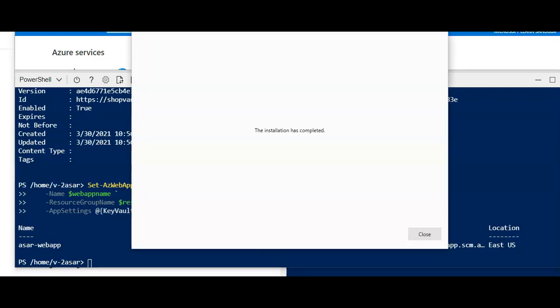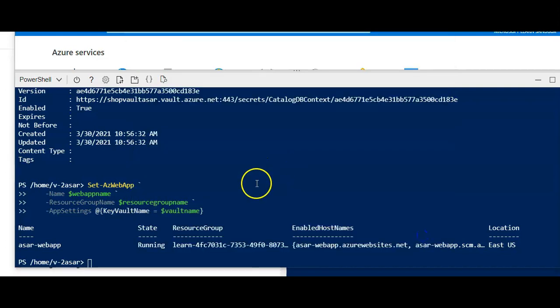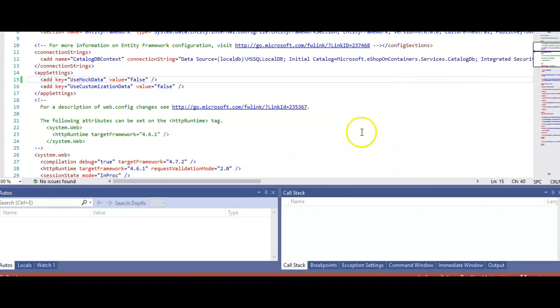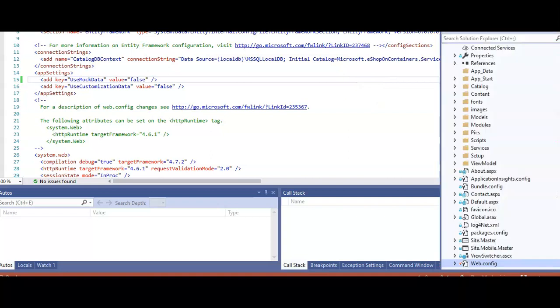So now this is this one, and I'll close this one. I will click on Solution Explorer.